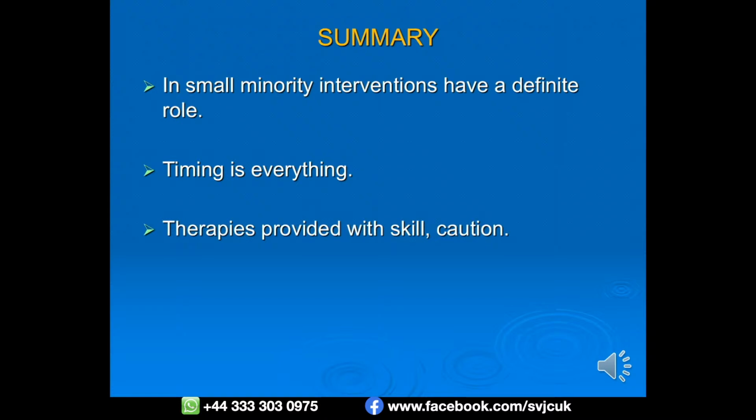and therapies need to be provided with skill and caution, because as we mentioned, you need to be aware exactly where the tumor site is, as well as other medications, such as the patient may have been on anticoagulants and other heart problems, etc. And then it could be an invading tumor and a vascular tumor, and you need to be really able to do this with important caution and skill.